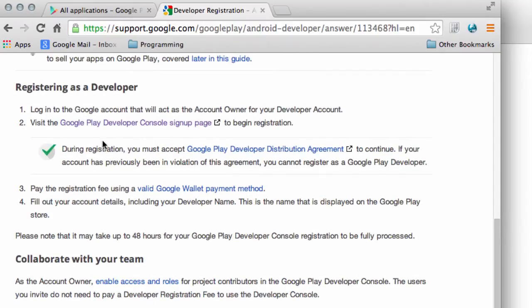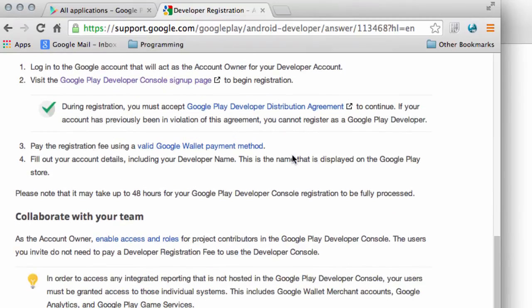I can't do this on the video because I've already done it, but visit the sign up page. That'll tell you to fill everything in. You accept these license terms. You need to set up a wallet payment method as well for paying out, and also money that comes in if it does for your application. And then there are the various details. And it says here it may take up to 48 hours for your account to process. I think mine was done within 6 or 7 hours or so.